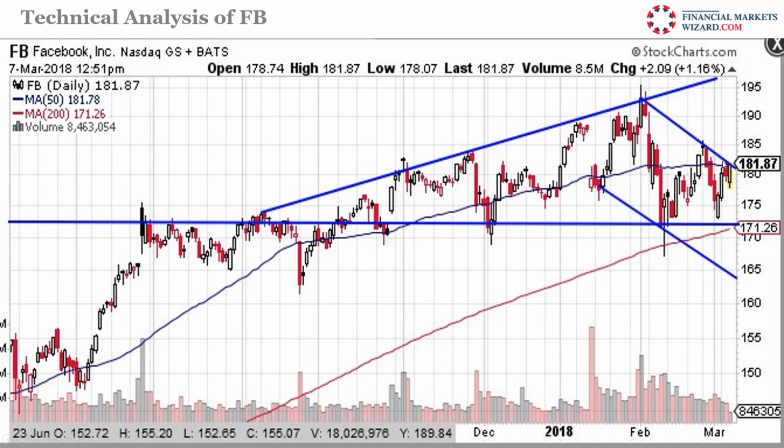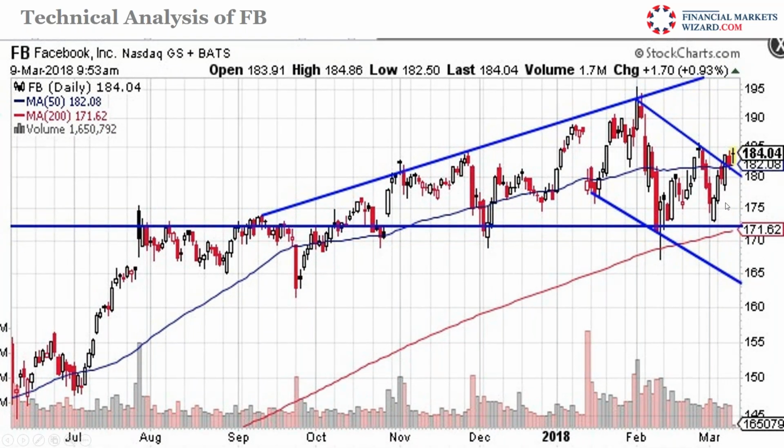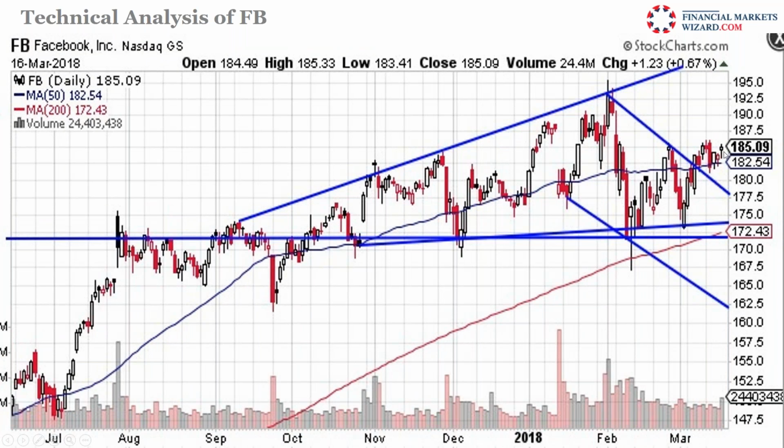So FB, when it hit this, we said, okay, take profit. We know the 50-day moving average acts as a resistance. So we took the profit. Now we need to keep watching FB because it can break this 50-day moving average. So we know that. And we went long. You see FB breaking above, FB going up, FB going up. So FB is long. Now the 50-day moving average is the support.